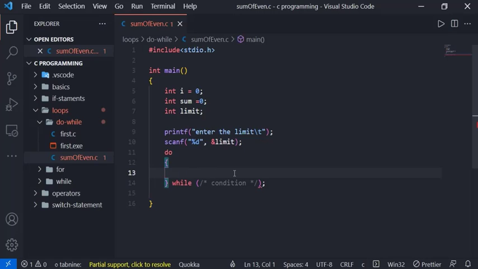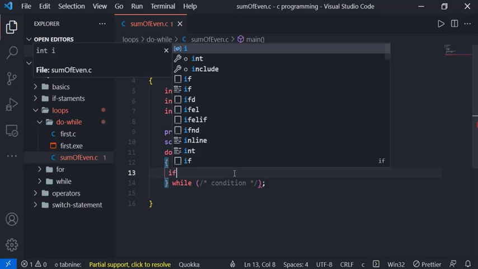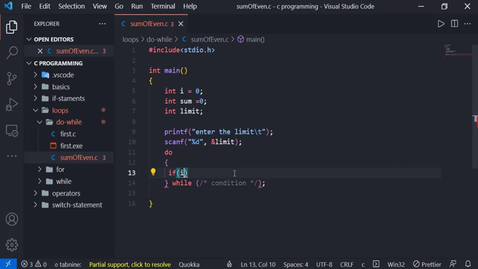What do we want to do? We want to check if I modulus 2 is equal to 0. Then what do we want to do in the if block?